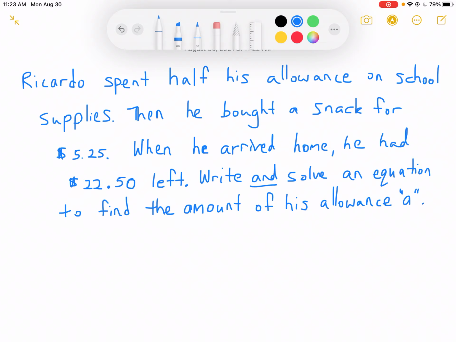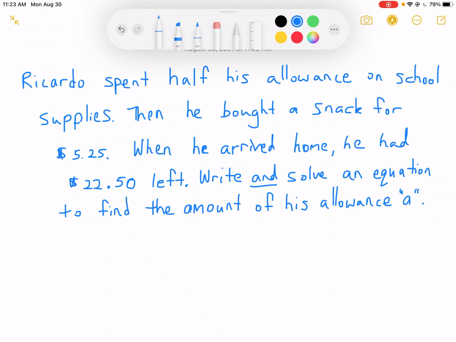Hello, we are working on lesson 2-3 today. It is going to include a few word problems and then some practice on just simple two-step equations to solve. So, the first one I wanted you to start with was a word problem.